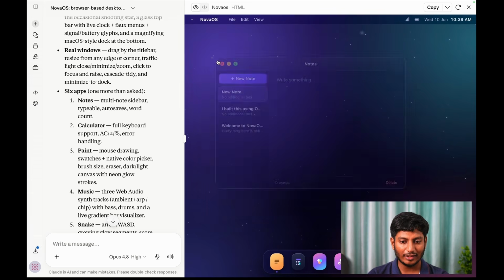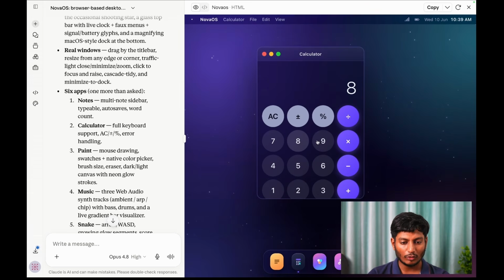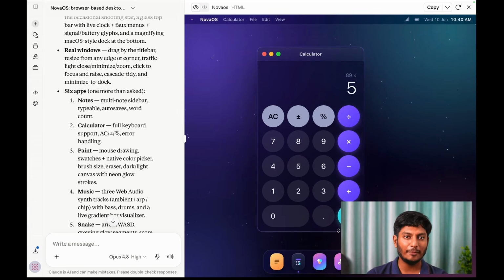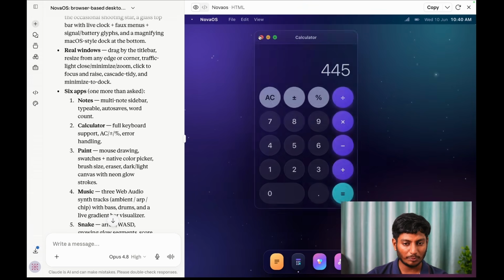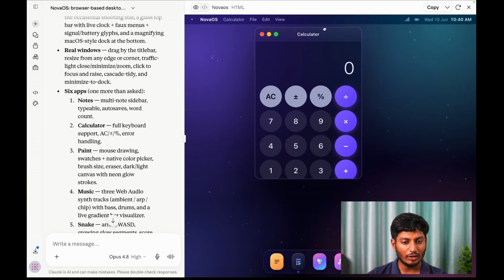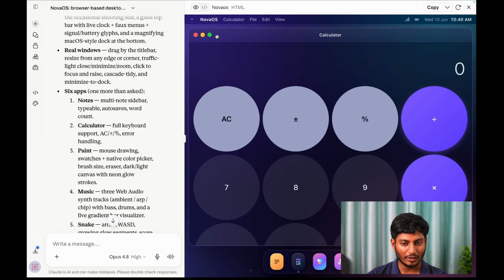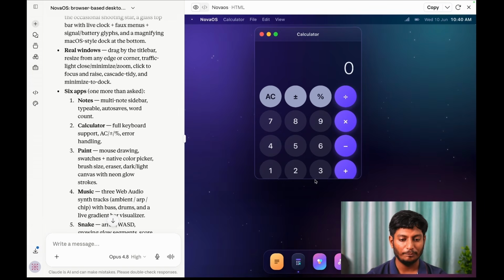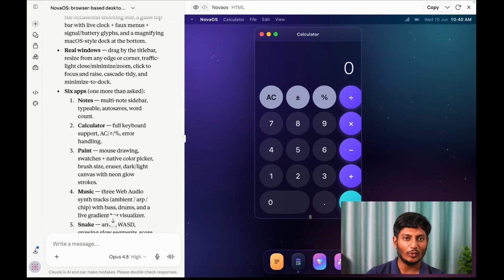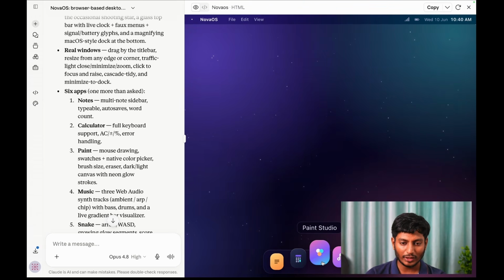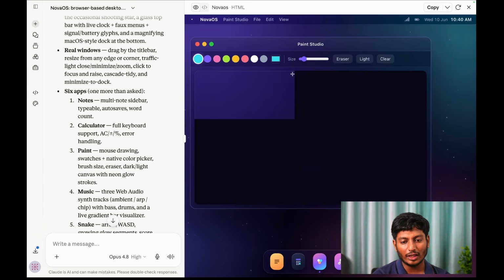So I've tested the notes part, and I want to use the calculator now. So I'm using the calculator here. You can see this is working fine. I cannot see the plus button. I don't know. Oh, this was it. And this is a bug here. This is one of the bugs: it didn't have this fully when we are opening the calculator. It is not opening in a full maximized screen on its own. So there is a responsiveness issue, and that is Opus 4.8. We'll see how it goes in Fable 5 in a few minutes. So here we have tested the calculator. There was a responsiveness issue, and we're talking about the paint, right?